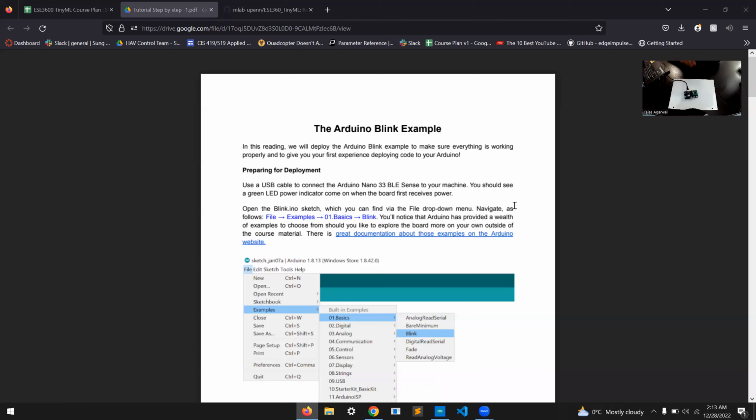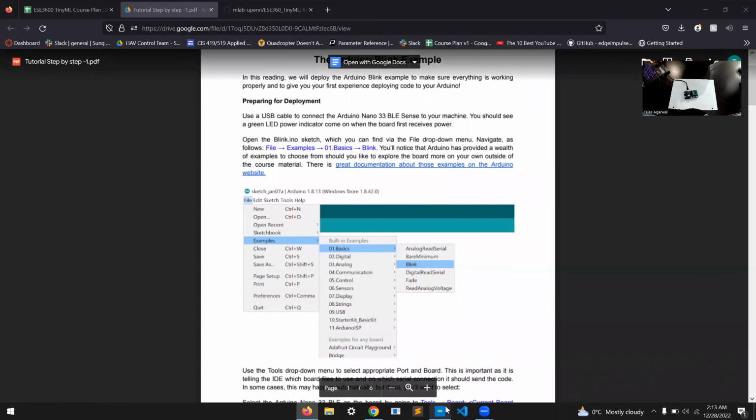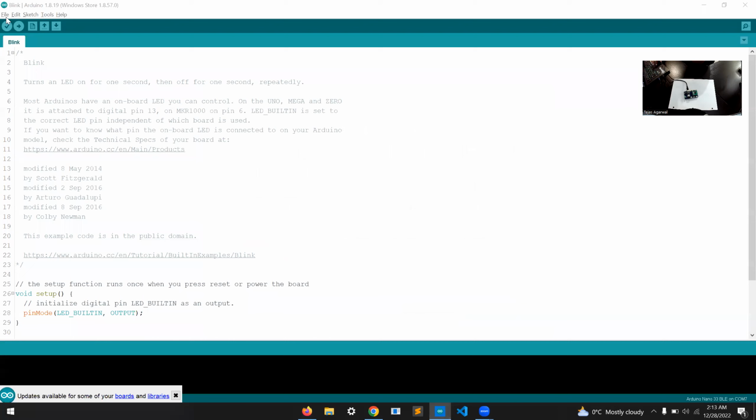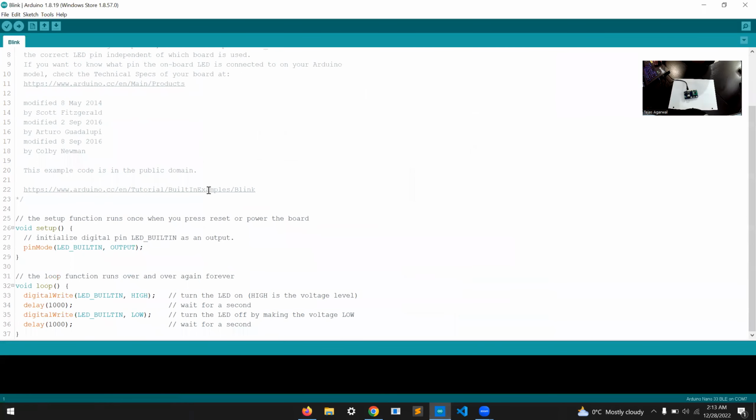Which is going to do a simple blink operation. We have a document ready, which is already on the website. We're going to go through the Arduino IDE again. You can go to File, Examples, and then scroll up to Basics and click on Blink. I think we already went through this in the first tutorial, but this is the setup function and the loop function. We have the digital write and the delay for 1 second.